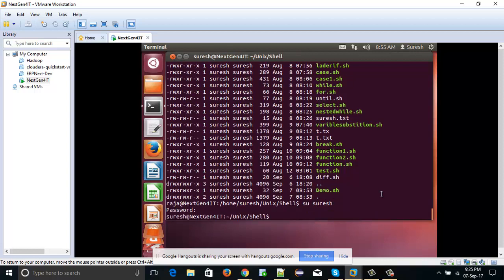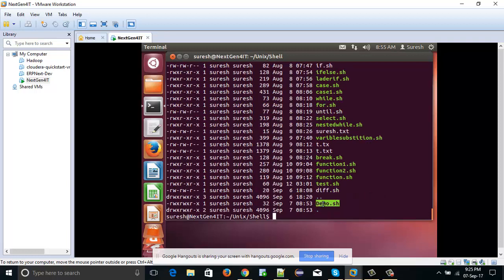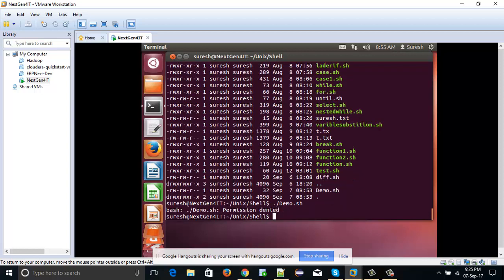Okay, now we'll go to the directory here, now with the Suresh user. Now I make changes again with this chmod. What are the permissions? Read, write, right? So 664. When you create any file, by default you get read and write for the user and group, and others have only read. If I run this file, will I be able to run it? It says permission denied. Why is it showing permission denied?